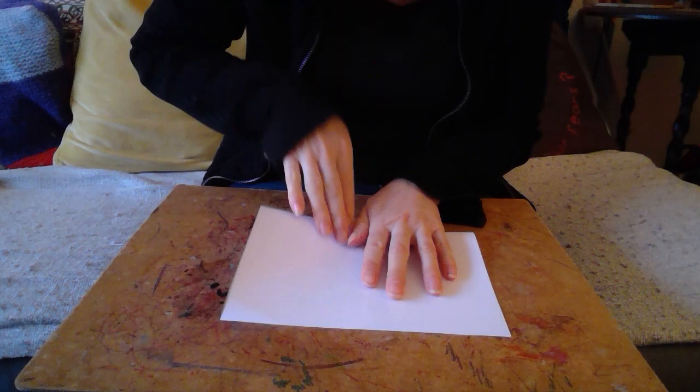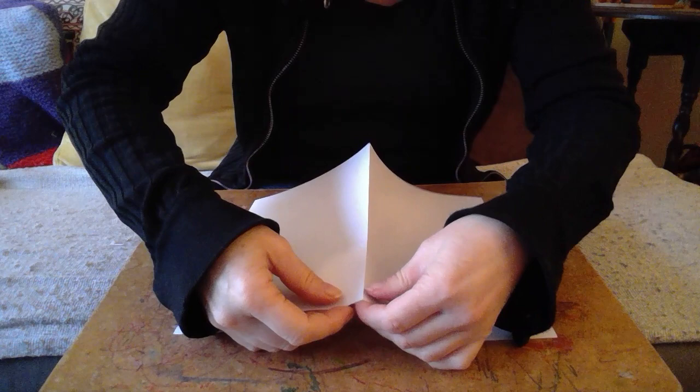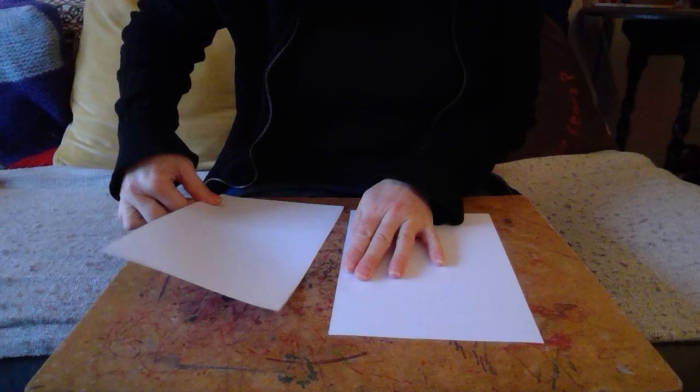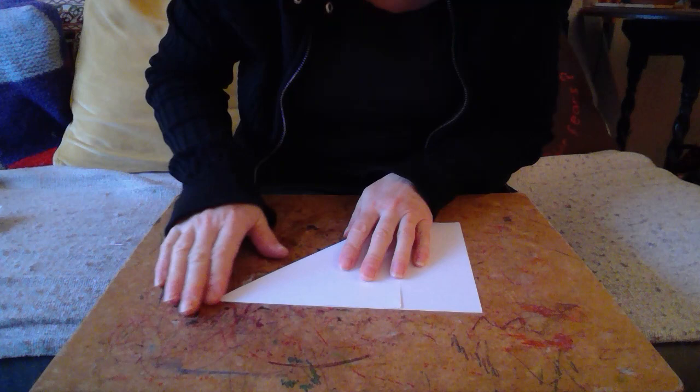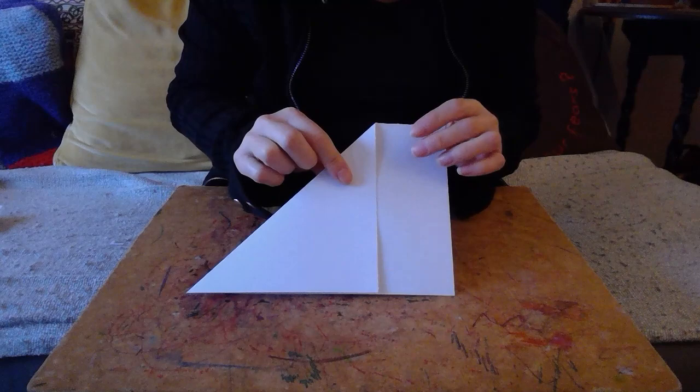So I'm going to grab some paper. If you have any grey paper that would be fantastic. I'm going to really quickly colour one side so you can see. First of all I'm just going to take an A4 piece of paper and fold it in half. The thing I love about origami is to try to challenge yourself. Be very kind when you're doing that. Acknowledge that things can be a little scary when they're unknown, but knowing that you can overcome that and achieve will help grow your confidence. It's all about the unknown — it's lovely when you master something, but it's also lovely to gently find new directions.